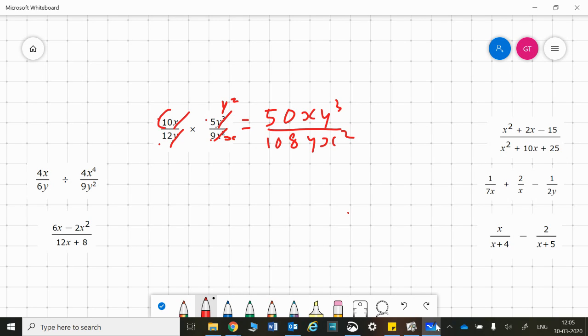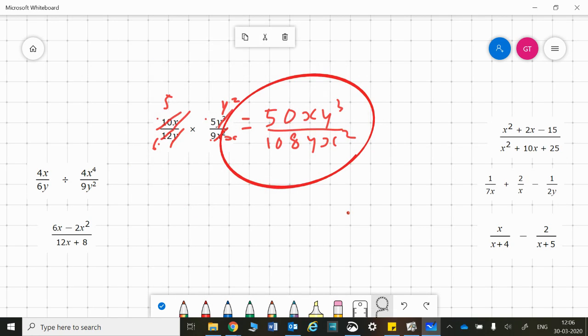Often you can cancel with this number and this number here, but this time you can see they don't have a common factor. So the 10 and the 12 there you could cancel here, and you could leave that as a 5 and that as a 6 before you do your multiplication. But it's pretty much the same as the previous question if you make this first. Okay, right, now let's get rid of that one.